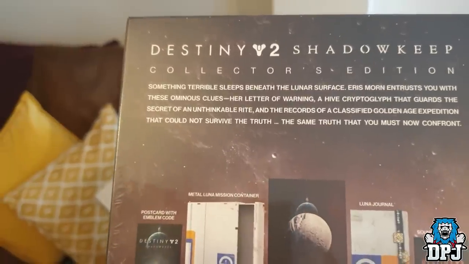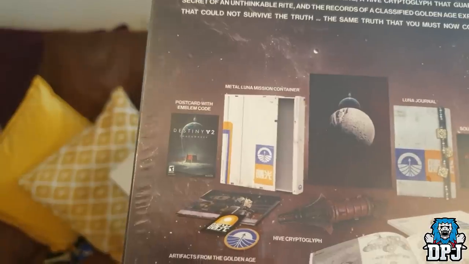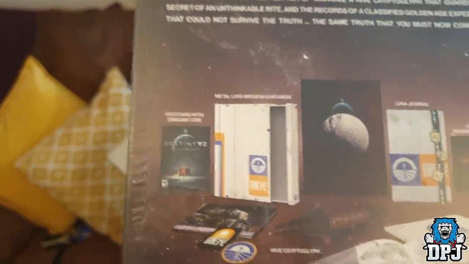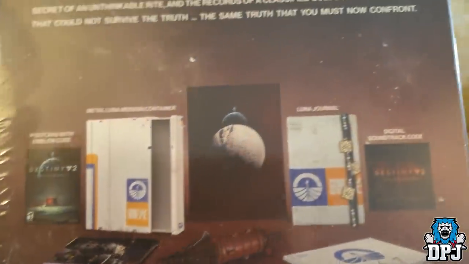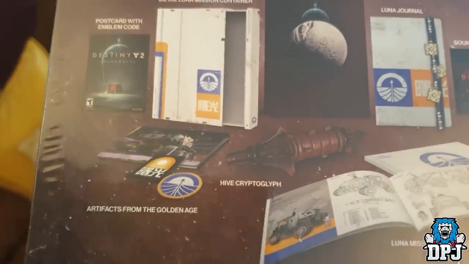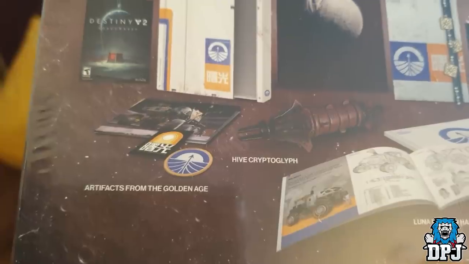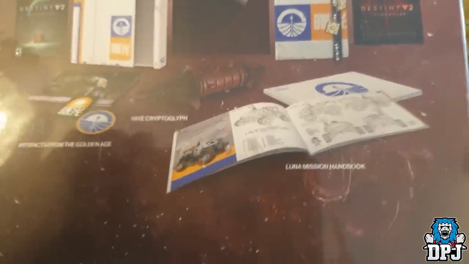Shadowkeep collector's edition. So in it, we've got a postcard, with emblem code. We have a metal lunar mission container. We have a lunar journal, a digital soundtrack code. We have, oh yes, that's badass. That's where you're caching your arms and weapons with Eris Morn. The Hive cryptoglyph. We have artifacts from the Golden Age. We have a lunar mission handbook.